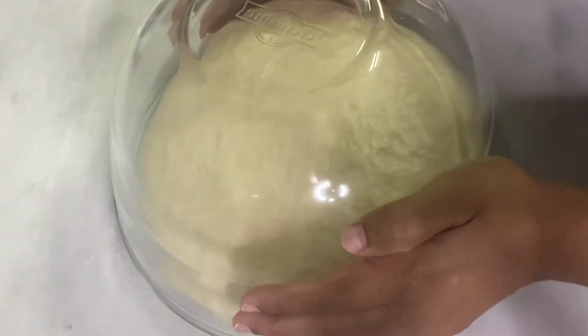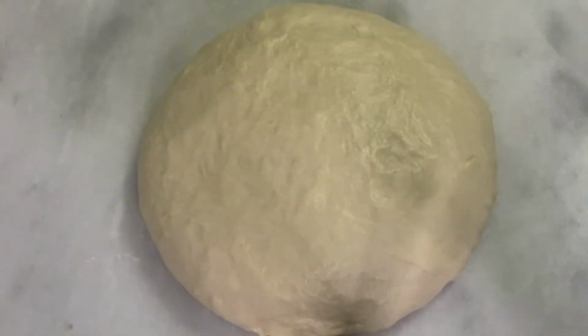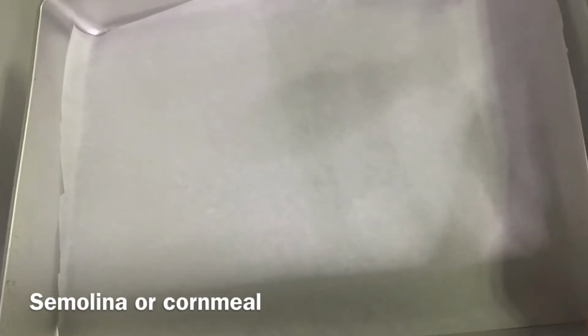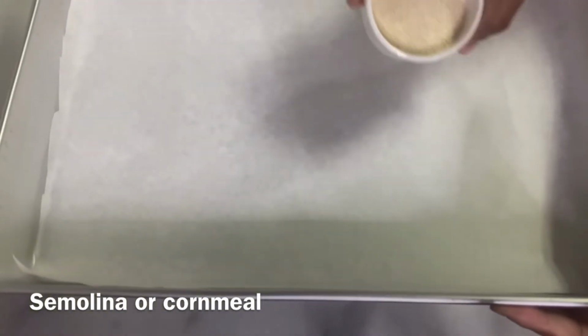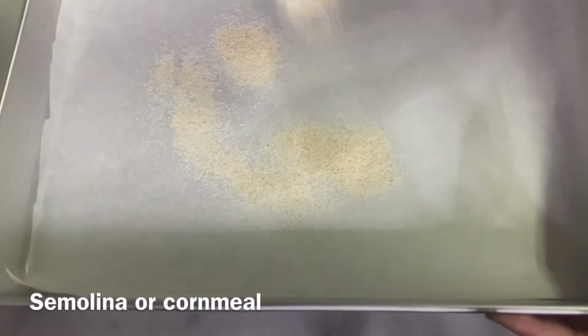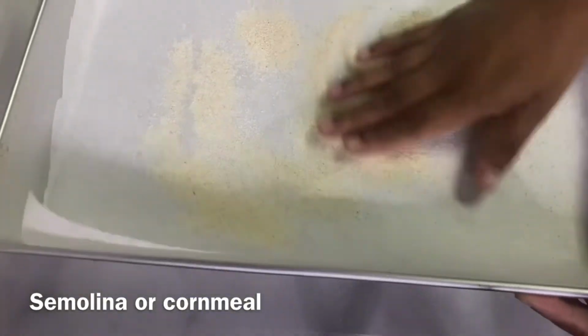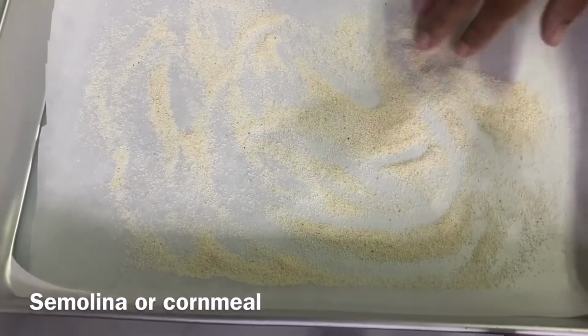The dough has doubled in its size after resting for about 1 to 1.5 hours. And here I have prepared a baking tray with some parchment paper. Traditionally, we sprinkle cornmeal for preparing these English muffins. However, since I don't have the cornmeal, I'm using some semolina. You could do the same as well. So let us sprinkle some semolina and just spread it around.